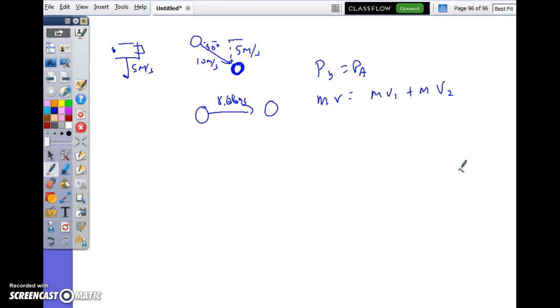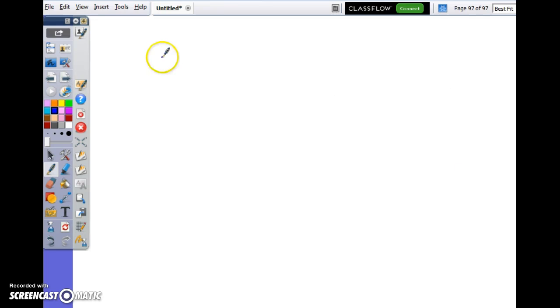The first example is I have a 3 kilogram blue block. It's sliding along a frictionless surface with a velocity of 33.33 meters per second east. It collides with a red block, which is 2.00 kilograms, and it is going 25 meters per second. I don't have red anymore, so I'm going to make it orange. It's changing my colors on me for reasons I don't really understand.